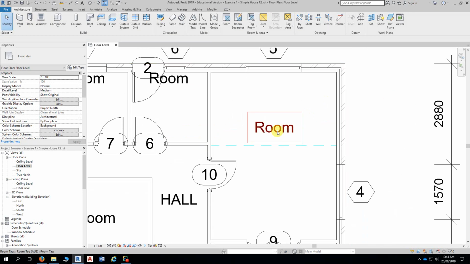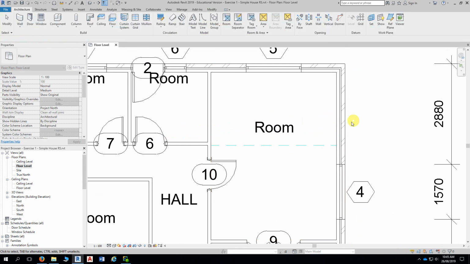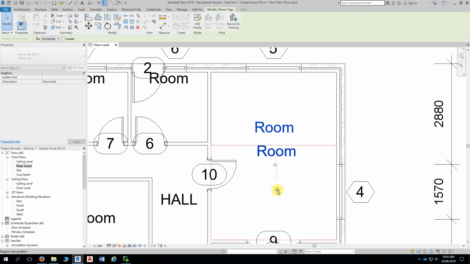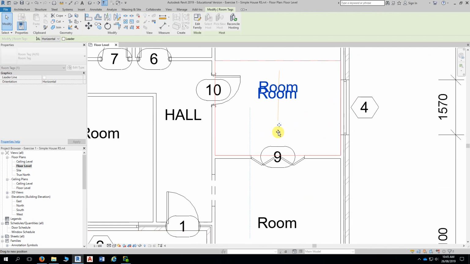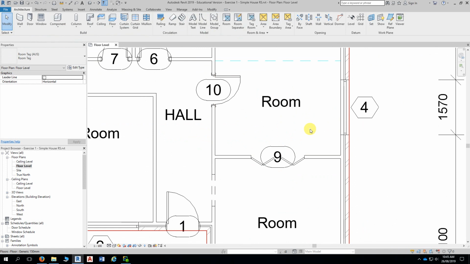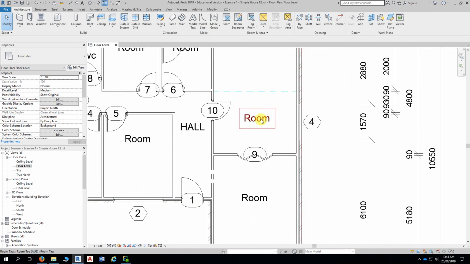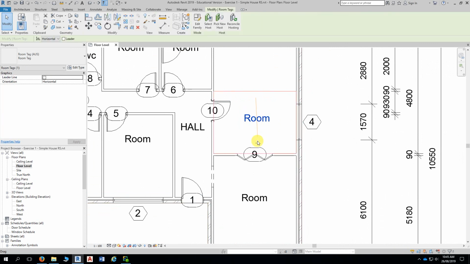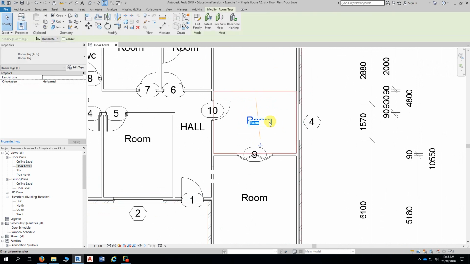So this tag here is, sorry, probably this one down here. Its correct place is actually this room down here, which is dining. So drag it down to here and then just click on it and update the room name.